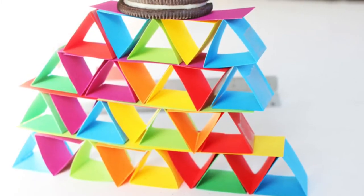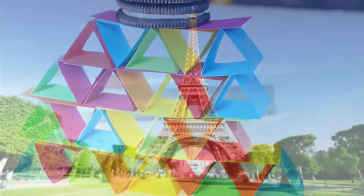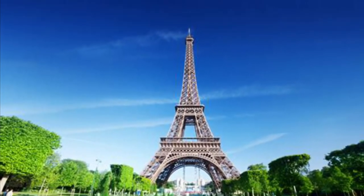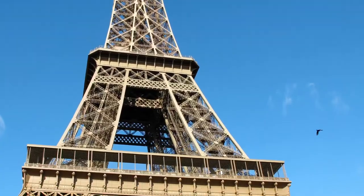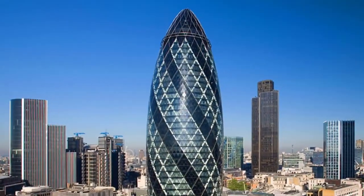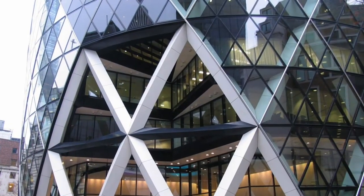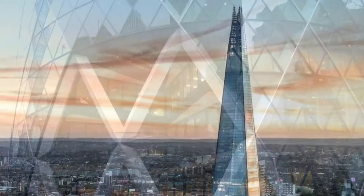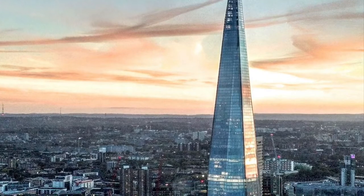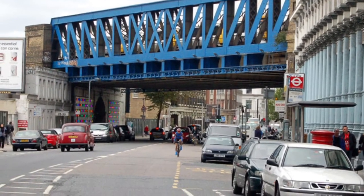We're also using upward pointing triangles today, which are one of the strongest engineering structures for holding weight. If you look closely at the Eiffel Tower in Paris you'll see a triangular shape, and if you look very closely at its actual structure you'll see lots of triangles within that. The Gherkin in London looks very impressive but there are triangular shapes supporting it all over. The Shard in London is based on one giant triangular prism structure, and many of the railway bridges are reinforced with upward pointing triangles too.